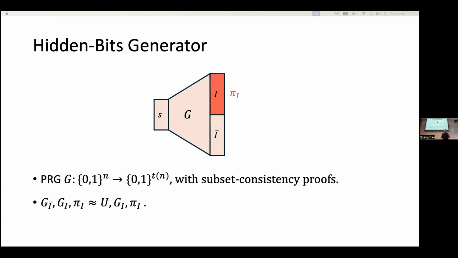But what happens if the NIZK is weak? Let's say that the NIZK is sound, but only weakly zero knowledge. Then you might reveal some information about the other bits. So if you give me a weak NIZK and I use it to construct a hidden bits generator, then you only get weak pseudorandomness.